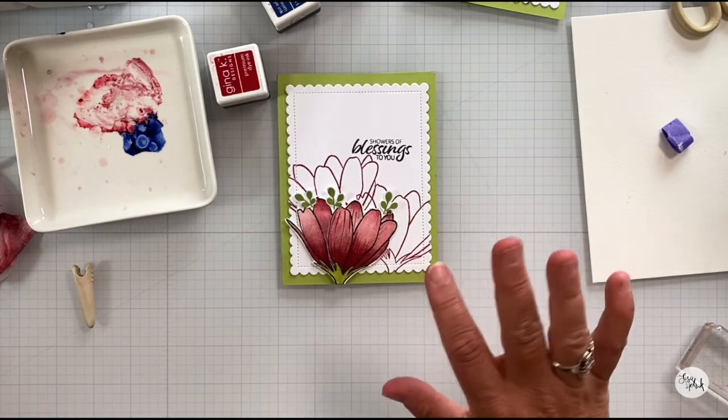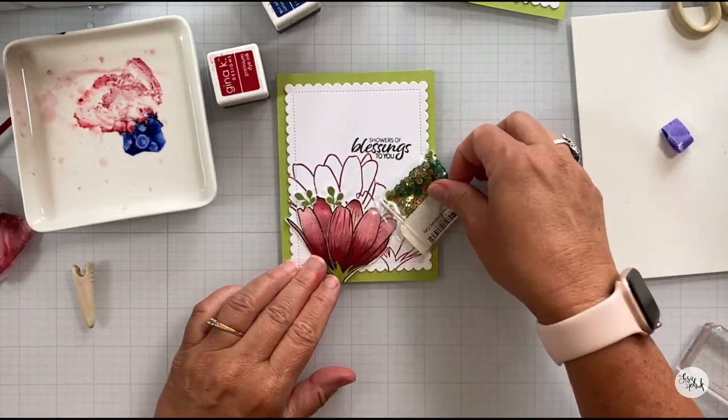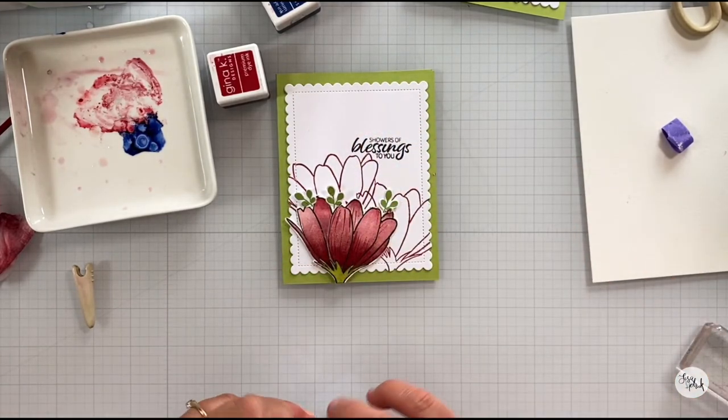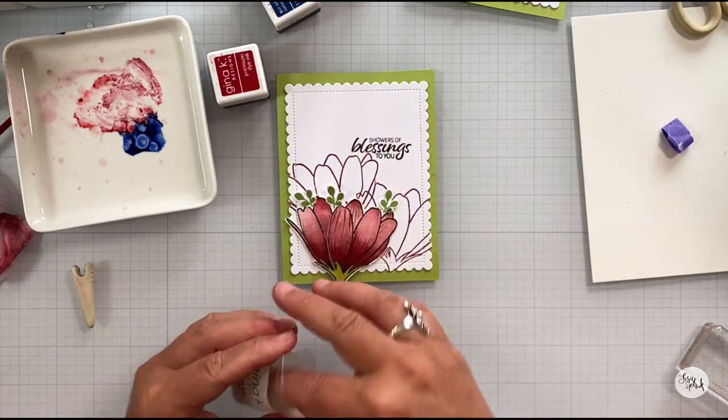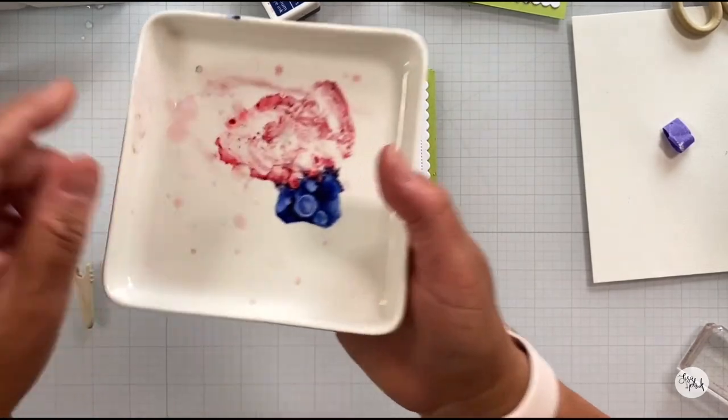Let's go ahead. We're going to let that dry. We're going to add some sequins. I have some Emerald City sequins. I'm just going to add a little bit more green, kind of trailing up and off a little bit. I tell you, this was quite an experiment.